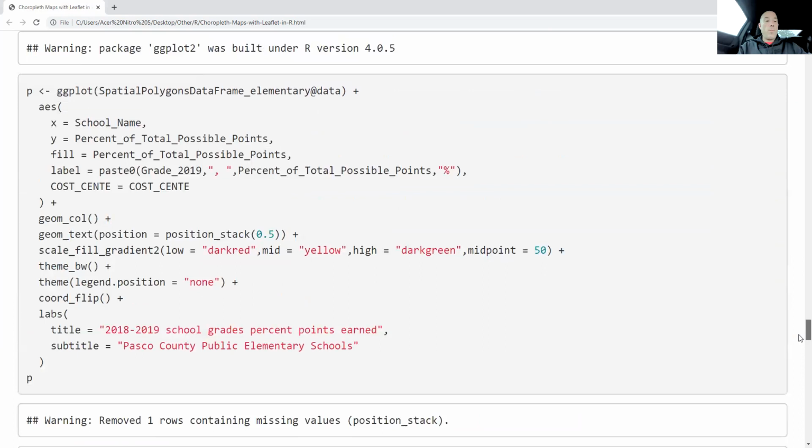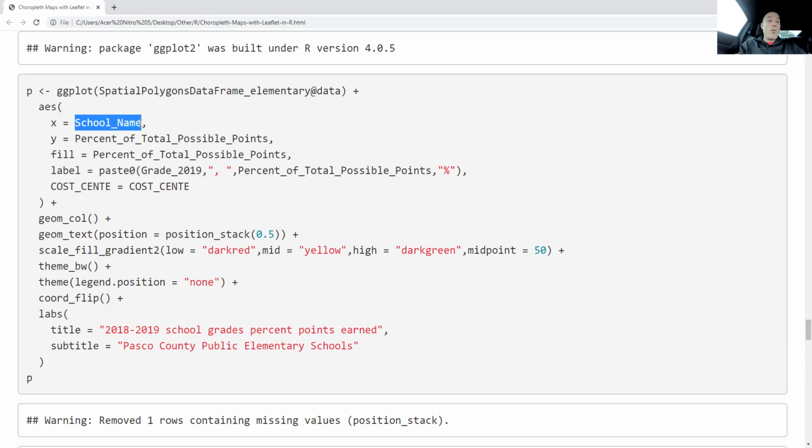So how do I do this? Well, I just build that bar plot using ggplot. Easy peasy lemon squeezy. You'll notice that my fill is percent of total possible points, and my x is school name. Those are the two critical aspects that I need for this.